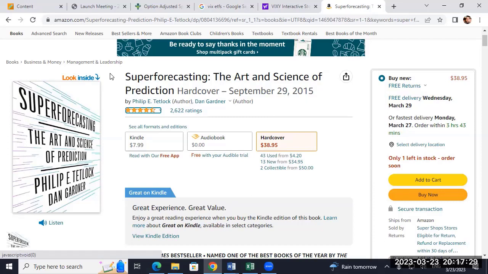But they have people forecast that. And then what they do is go and look at the forecasters that are the best, those that are consistently better than the others. And what this book is about is those people. What are their personalities? What's their approach? What's their analysis? What is it about them that makes them superior to other forecasters? And I would recommend you read it so that you see if you have those characteristics, and if you don't, if you can incorporate them.